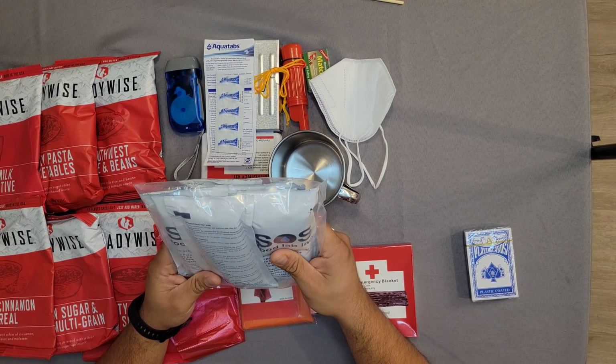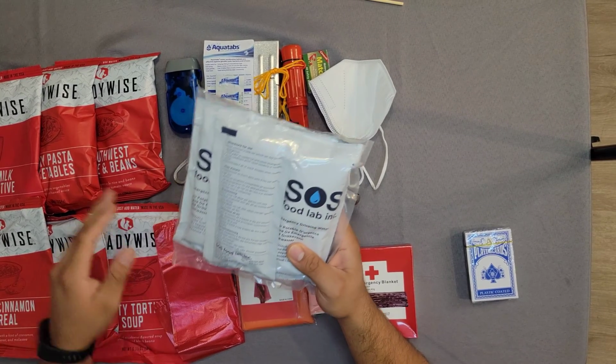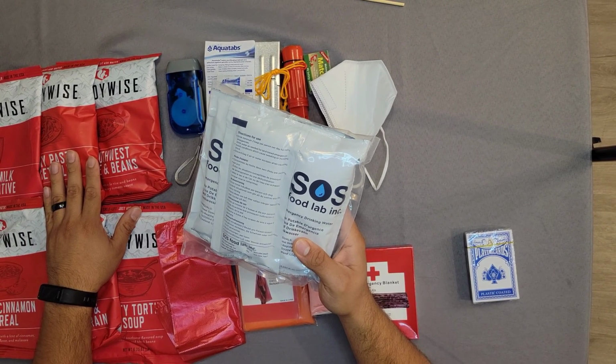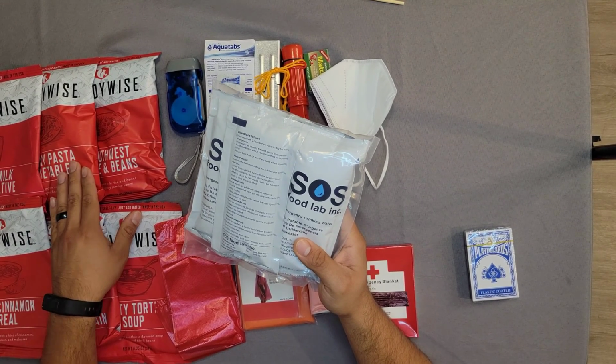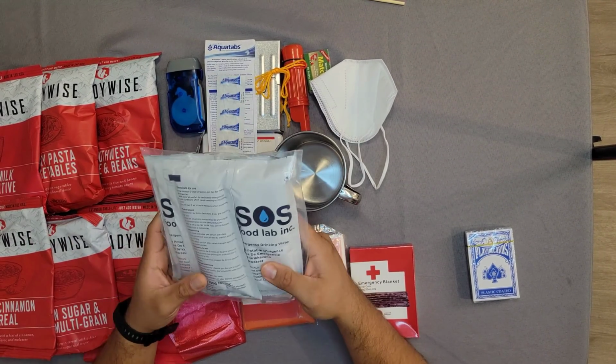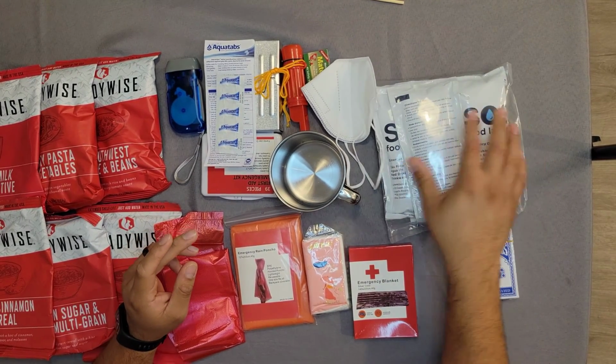Having something like this would really help your morale too. Being able to have something to drink and something to eat, it's going to help you feel better, do more work, travel a little further, just whatever you need. Having stuff like this is going to help. You don't need water in a pack to survive.